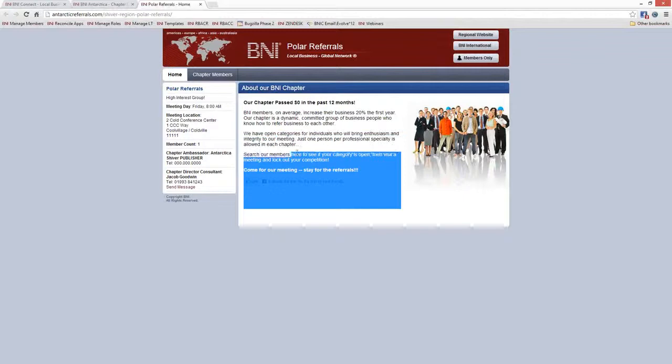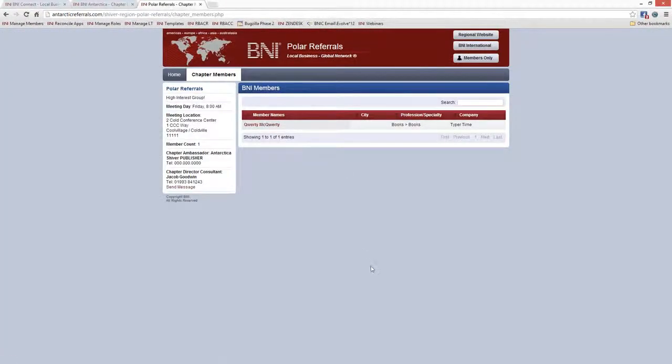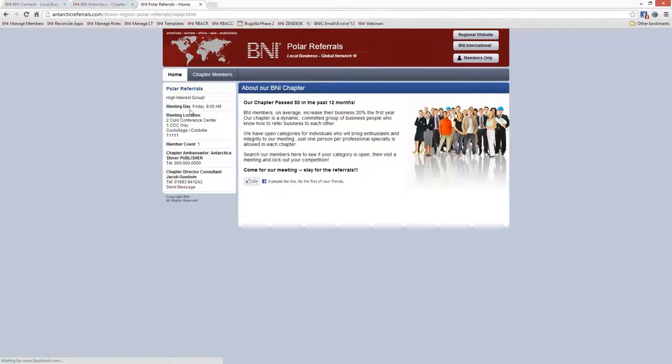It has just some very basic text. It has the thank you for closed business numbers. It has a generic picture. It has what the member count is. It has who the director is. If there was a leadership team for their chapter, which there is not here in Antarctica, it would show who the leadership team was. You can also click on the chapter members, and we would see all of the chapter members listed here. And there is only one member in this chapter up here, and this would be the member details page specifically. So these are the main components of the chapter website, and this is all of the things that you have access to through the CMS editor to go in and change. Now again, this is a very basic site. Let's take a look at another site.